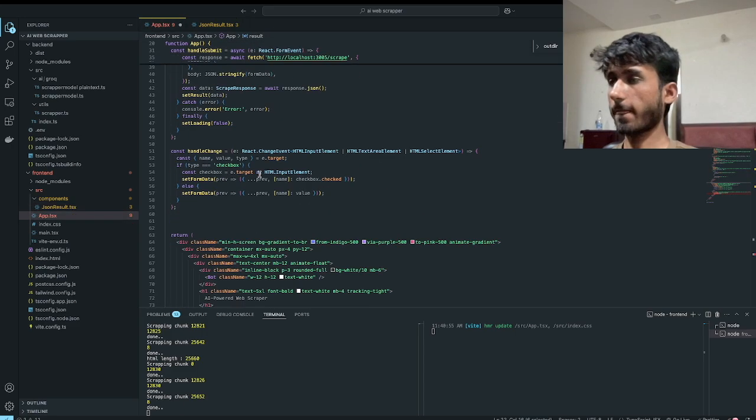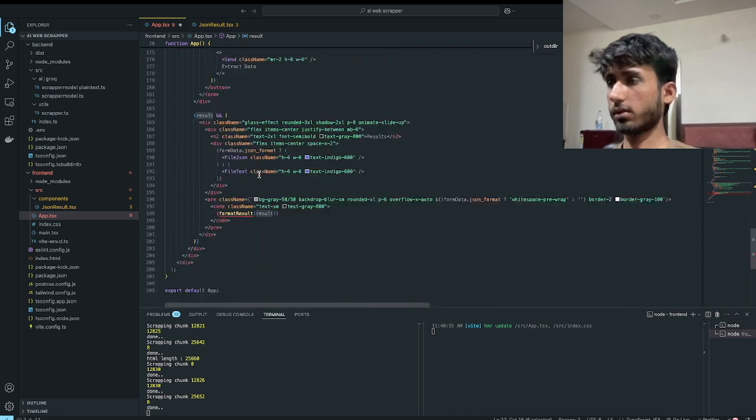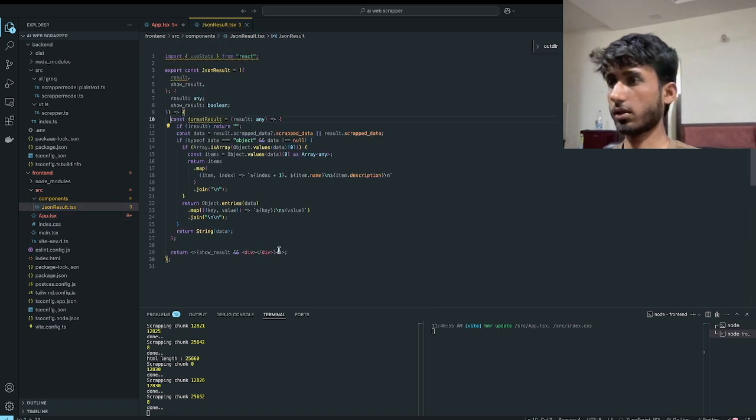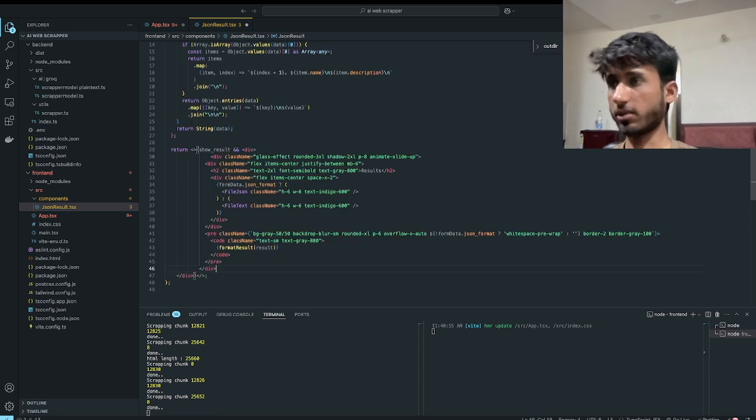Now where is this result thing over here? Just cut everything, and then paste everything inside this over here.